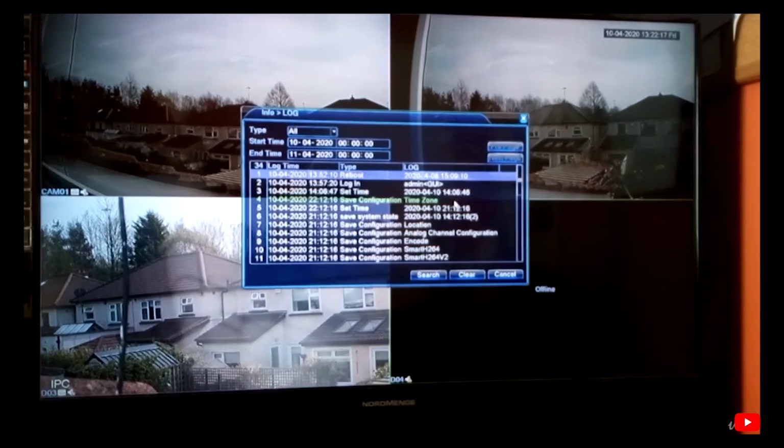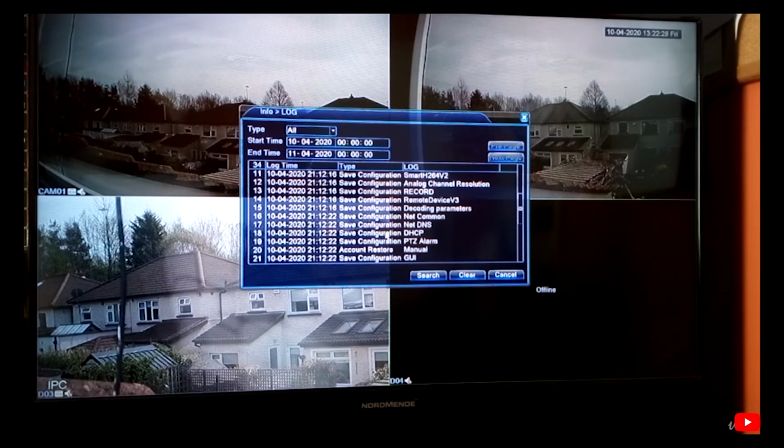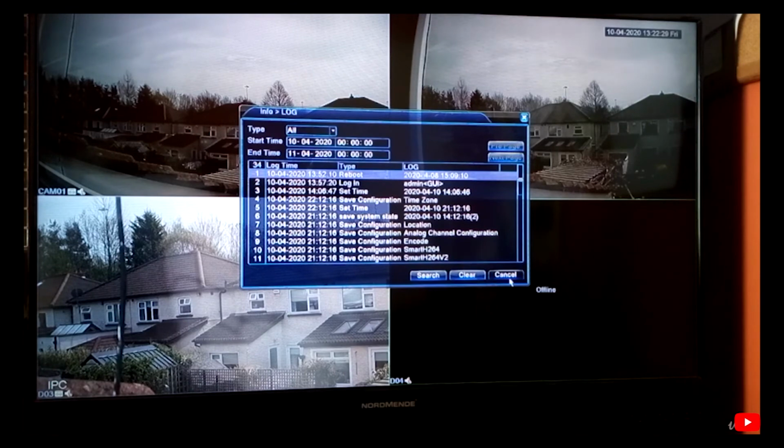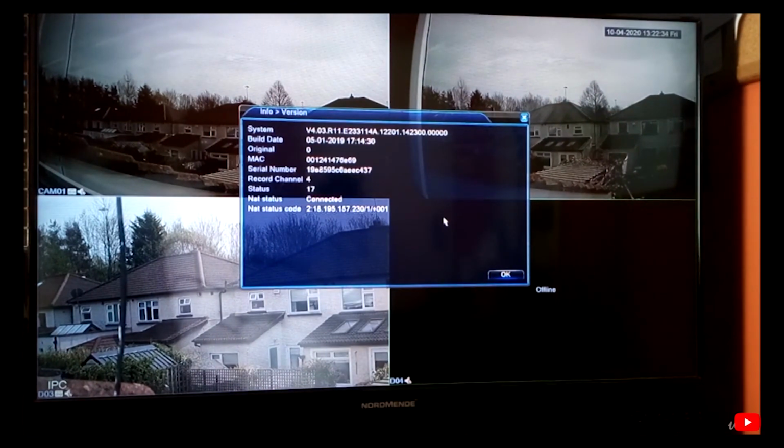Logs will be telling you what happened, turn off, turn on, when you turned it off, when you turned it on, some different configuration changes and so on. Version will tell you the build version, MAC address, serial number, system version, and so on.